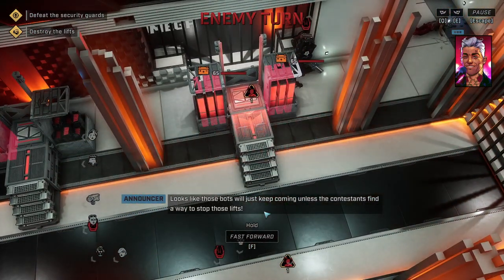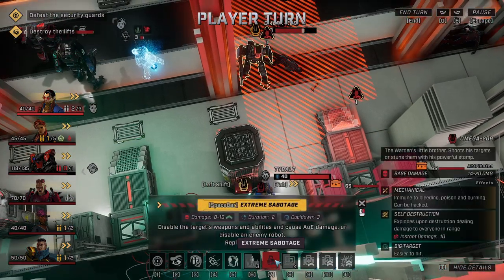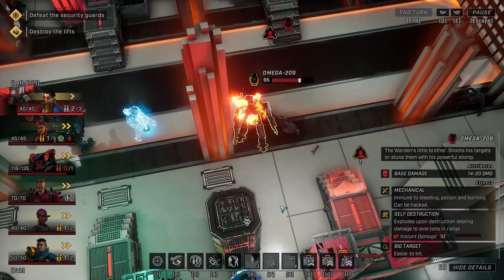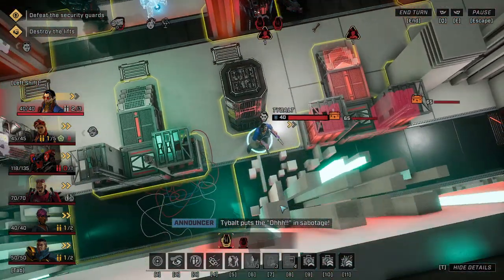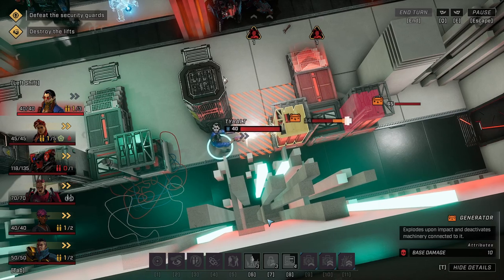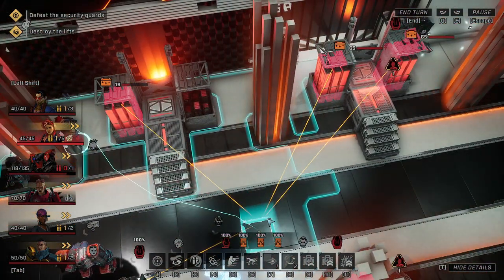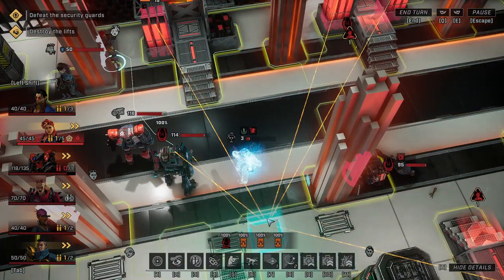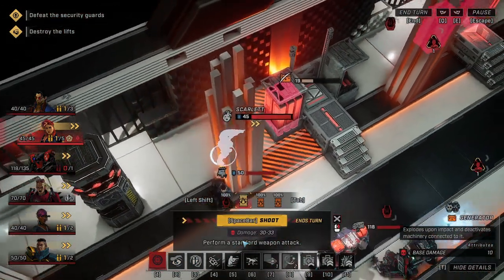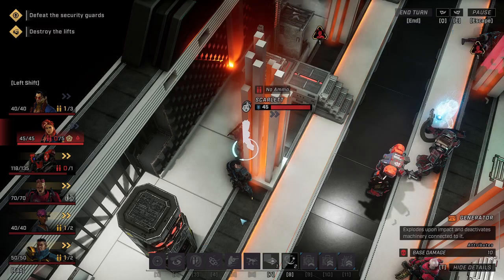Looks like those bots will just keep coming unless the contestants find a way to stop those lifts. Yeah, we just gotta keep hammering them. God damn it. Tybalt puts the oh in sabotage. Quite annoying because I haven't got them all. Will that get me either? Another lift destroyed. At least that gets rid of that.